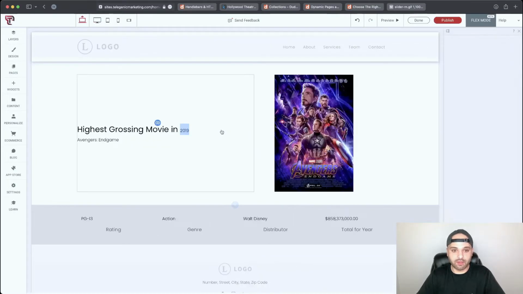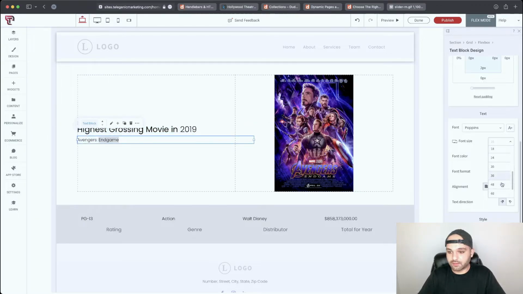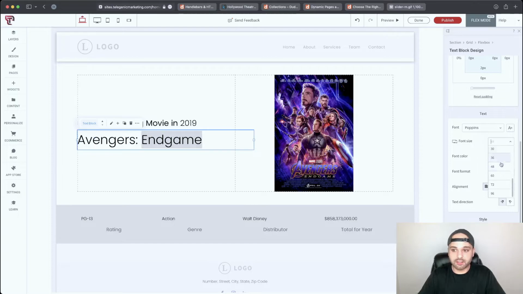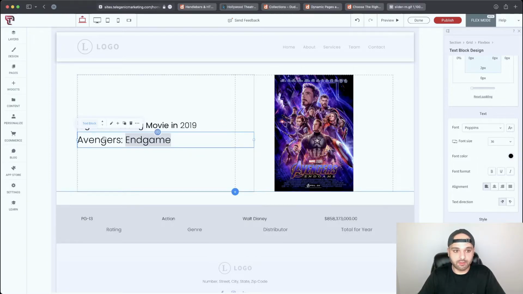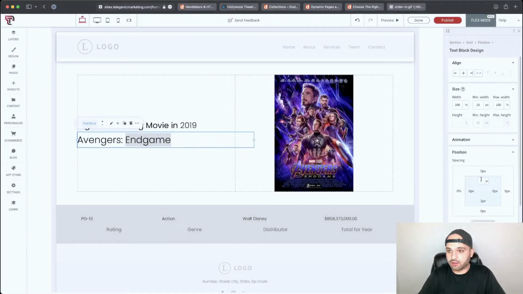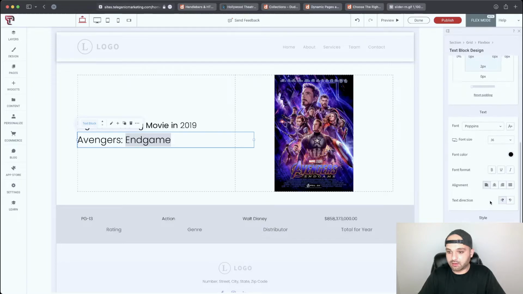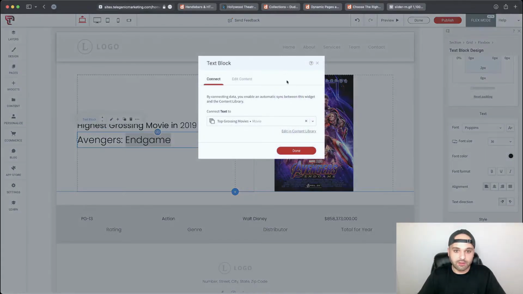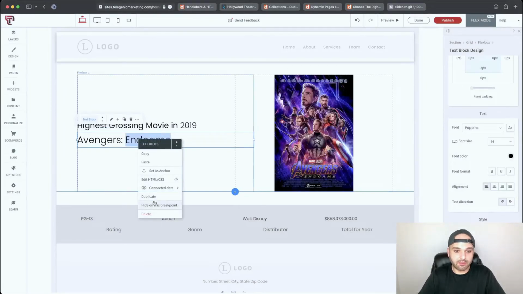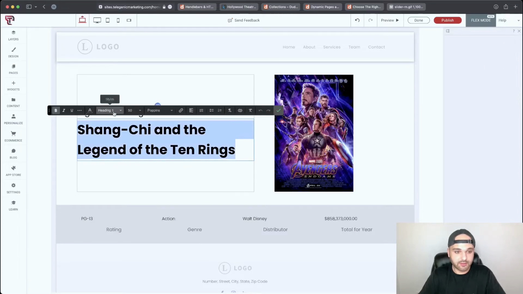Now it did screw up the formatting, so I guess it wants me to go back in here and say select all, this is 30. Some of this is still a little bit buggy, or I might just be missing some of it, but I want to change this to an H1, and I'm not seeing where to do that. So in this case, I might want to disconnect this. So I'm going to connect to data and then say disconnect. And then here's my H1.